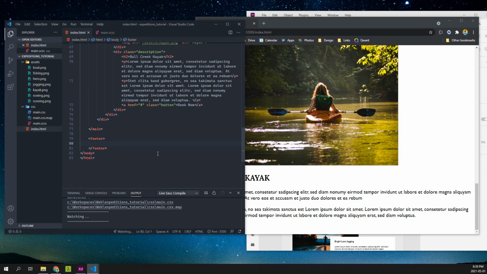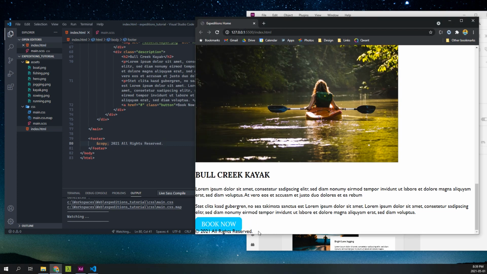I'll just add something here in the footer to distinguish that it is the footer. So you can see the footer here.